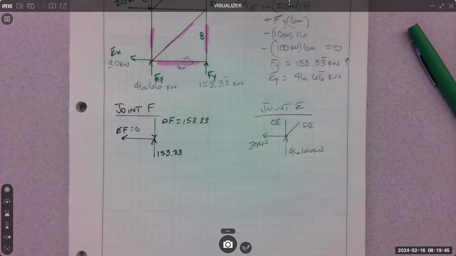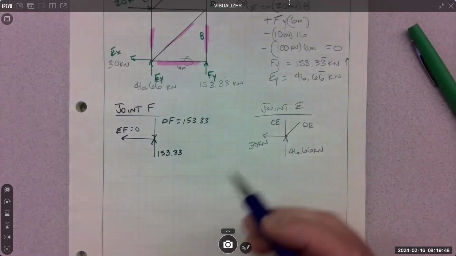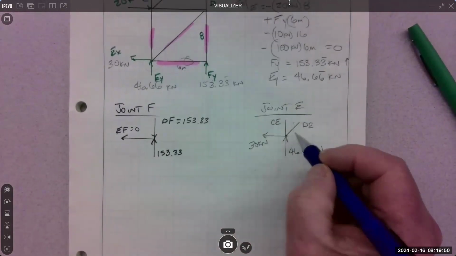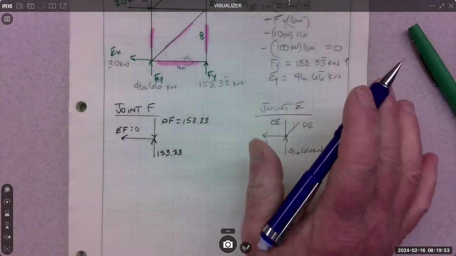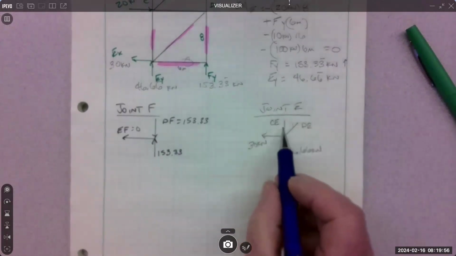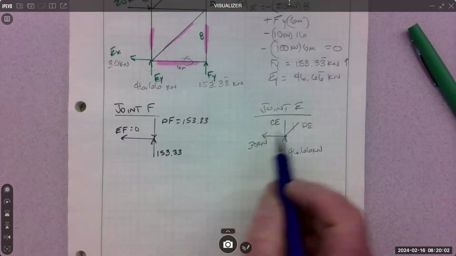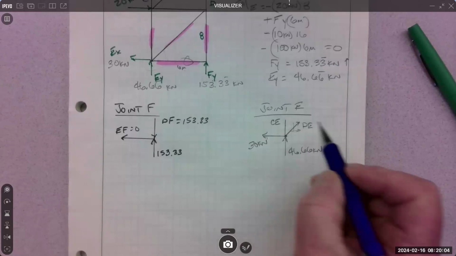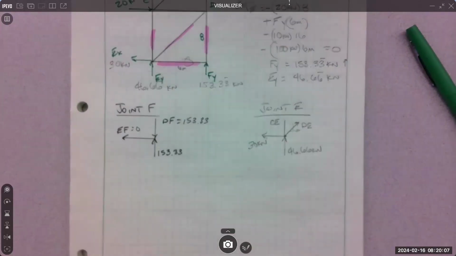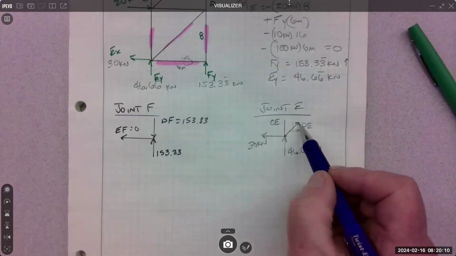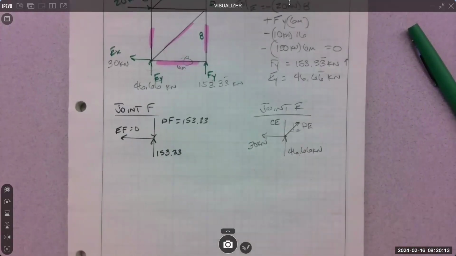There's only one unknown in the X, that one, right? That goes left, so it has to go up. Yeah, so you have to pick out which direction. Like this has Y and this has Y, so don't look at Y, there's 2 unknowns. Look at X, because this does not have X, right? This has X, and it must oppose this, so this goes this way, which means DE goes like that. Has to, absolutely has to. And if DE goes up and 46 is going up, then CE comes down. Has to. So that one we can pretty much be 100% sure those directions are correct.